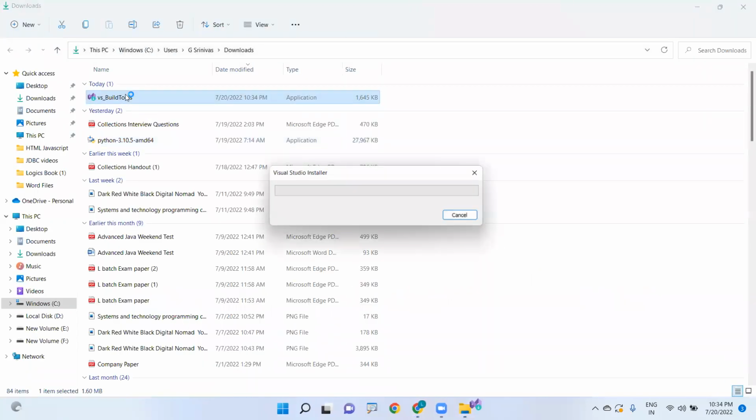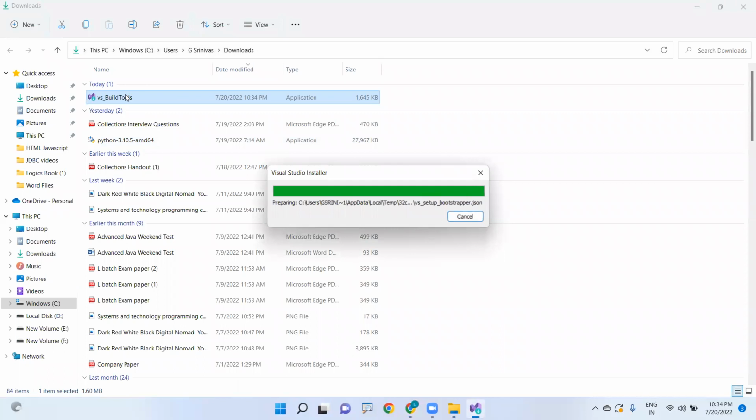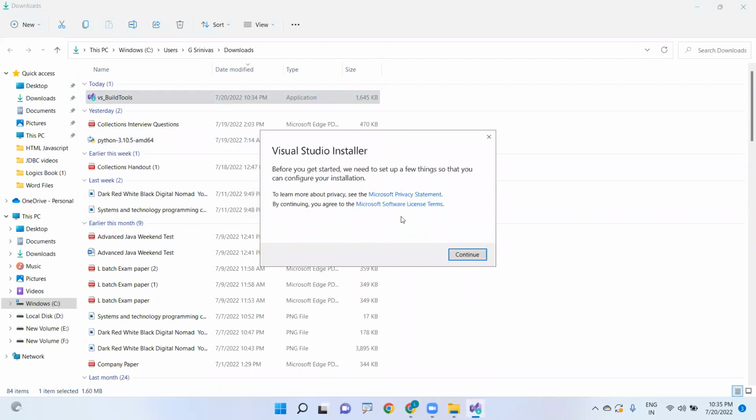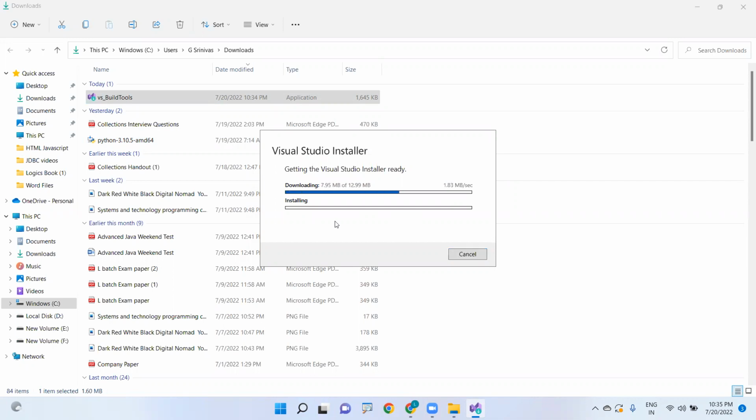When we double click on that, here is the Visual Studio Installer. When we want to install, it will show all the build tools, and it takes some time for downloading and installing.